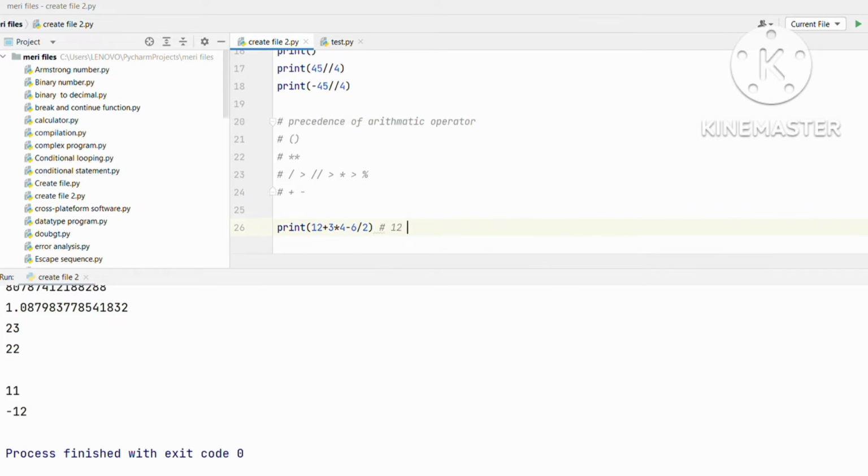So 6 divided by 2, our first step, is 3.0. One thing to always note: whenever you divide one number by another number, the answer will always come in fractional form, such as 3.0, not 3.